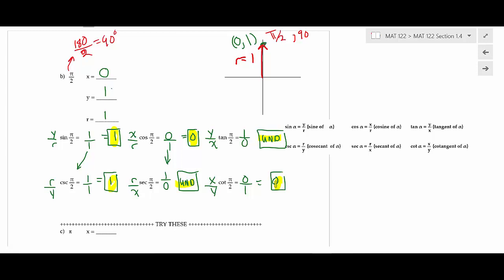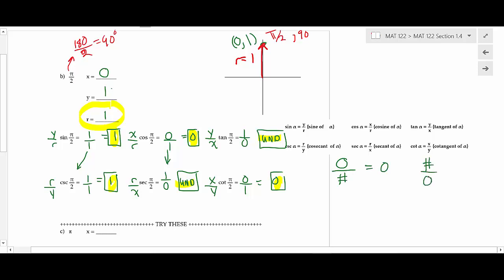So you need to be solid with doing this, and getting to a point where you can do this in your head is real important. You're always going to let r be 1. Now, one other thing I want to just mention on this, sometimes students get this backwards. If you do 0 divided by a non-zero number, you get 0. If you do a non-zero number divided by 0, you get undefined. I see students mix this up all the time.